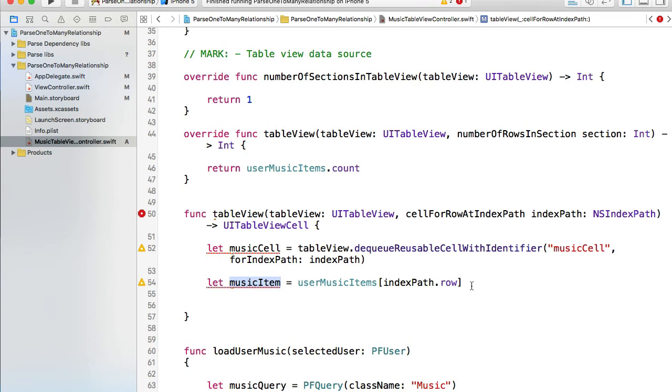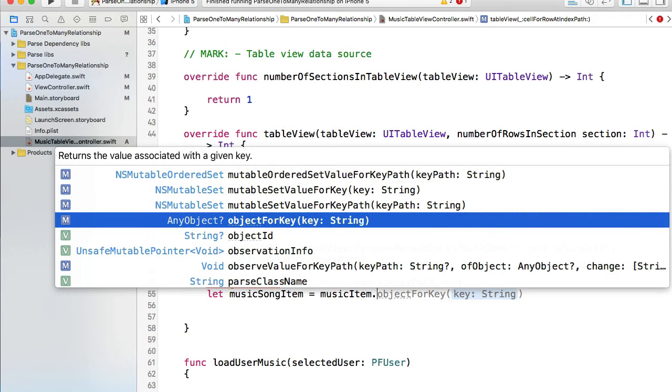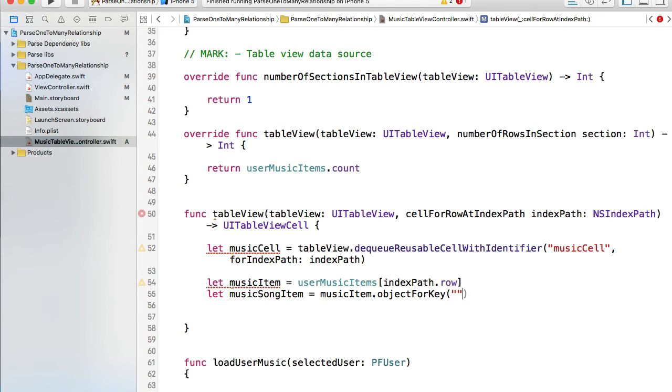So we have a music item, and now let's create a new variable, music song item, just for debugging purposes. We can assign it to a new object, music item object for key, and I think we've called it song title, and it was of type string.